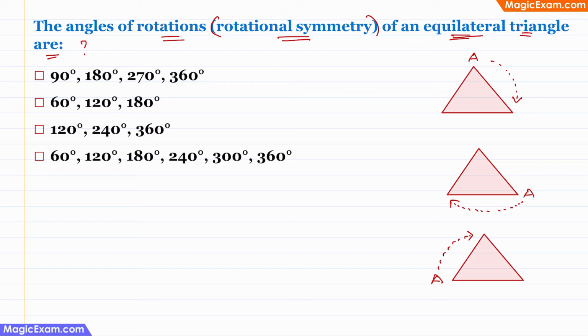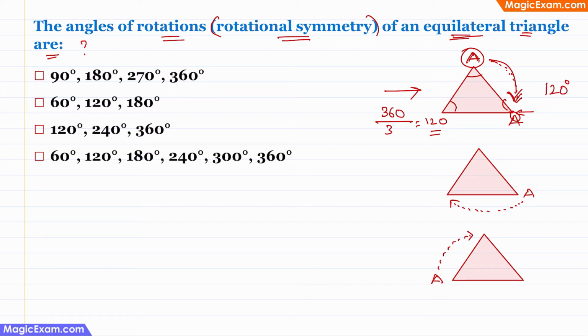If we have an equilateral triangle like this, right? So initially point A is here. So if we turn it so that point A comes here, then the appearance of the triangle will not change. So how much do we have to turn for point A to come to this place? So if you look at it, it is 360 degrees, which is a full circle, divided by 3, because it has 3 angles. Divided by 3 is equal to 120. So if we rotate it 120 degrees, A will come here, but the appearance of the triangle will not change. So the first step is 120 degrees.